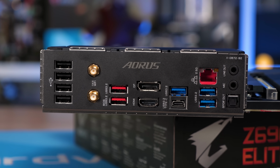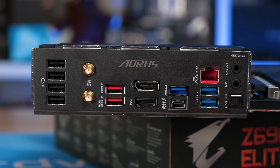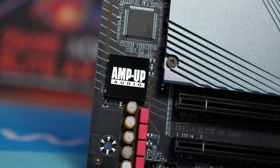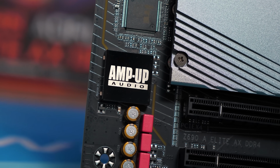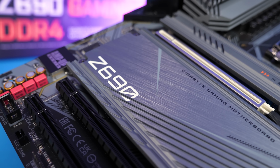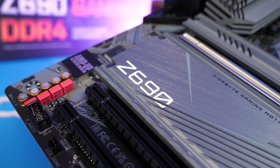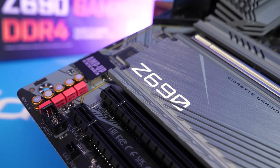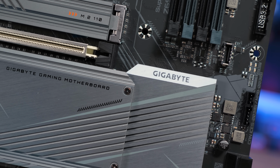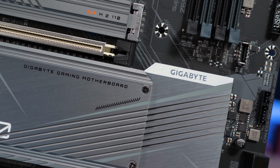I'm not sure what model power stages we're talking about here, as Gigabyte are hopeless at giving this information. I've asked multiple times, but didn't get the information in time for this video. And really, you do have more chance of finding out what VRM components Gigabyte uses on their motherboards by asking anyone but Gigabyte. Hopefully that is a situation that we can work to improve in the near future, because it would be good to be able to get accurate information from Gigabyte. Anyway, the micro ATX boards might be a bit on the weak side, but without knowing the exact power stages, it's hard to say. As for the ATX boards, we have the Aorus Elite and Aorus Elite AX.